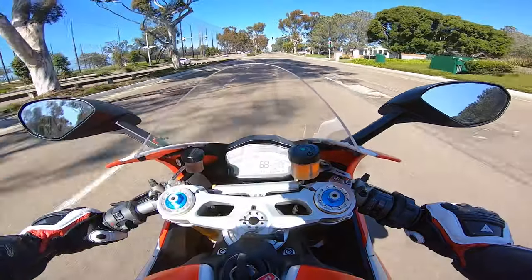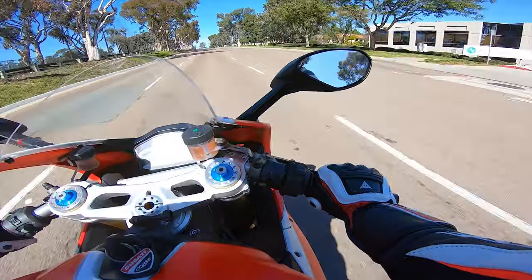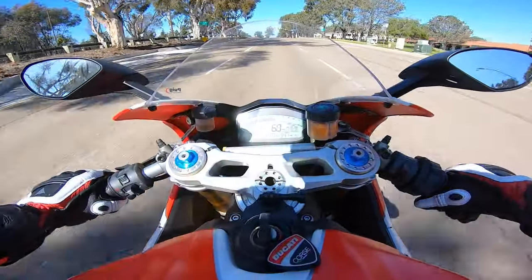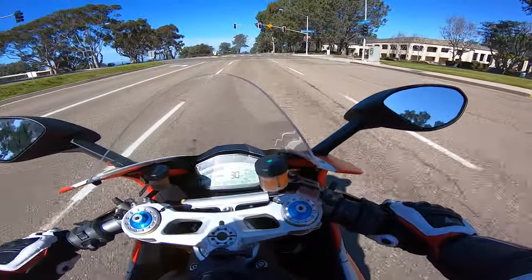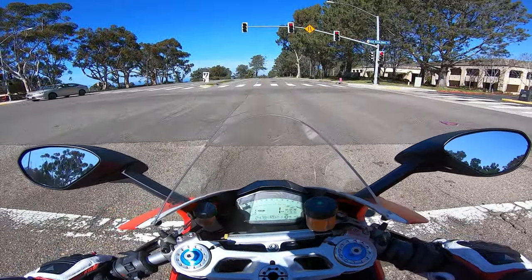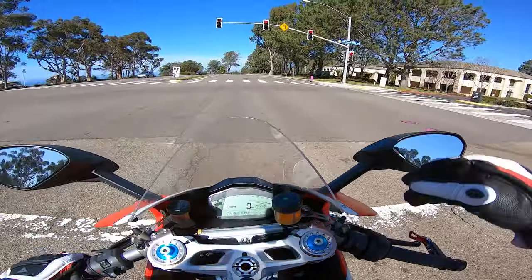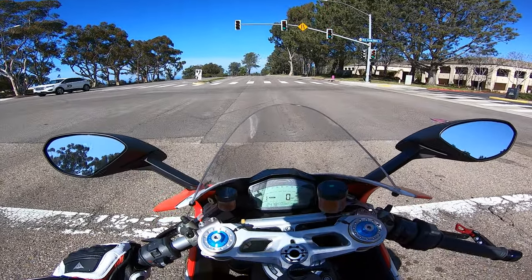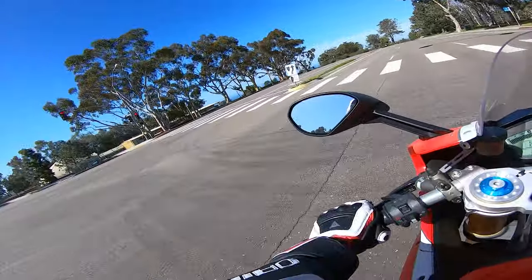This bike is fast — it is quick! Right now I have it in Sport mode, which is what I usually do. It doesn't need anything else. The V2 has an up and down quick shifter, and I love the quick downshift, but with this bike I rev-match into gears and it's a lot of fun — it sounds like a freaking animal when you rev-match into gears.